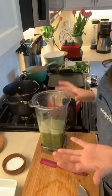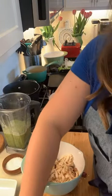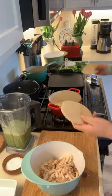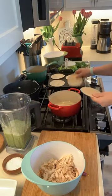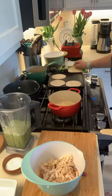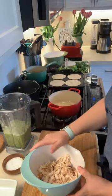So my trick here, when I make chicken enchiladas, I'm gonna actually start warming up the tortillas. Hi friends. I'll try my best. So I have my pan here ready to start working on tortillas. I have my pan on medium. We need a light warm up on those to start rolling them up for our dish.